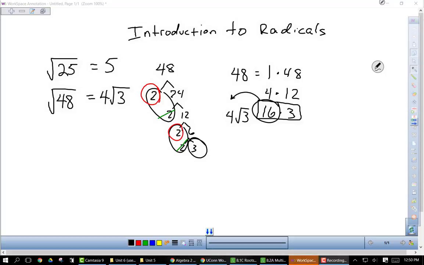Okay, square roots, we know that the root is a 2. There's technically a 2 in our square root, right? Square means 2. I don't have to write that 2. This is basically invisible, but it's understood that it's a 2 when I don't write a number there. We're going to be dealing with higher order roots in this particular section, and higher order roots where that 2 could be a 3 or a 4 or 5 or a 6 or a 15 or whatever. I mean, we're not going to get that high, but it very well could be. So we need to come up with some different strategies to use for those particular roots.